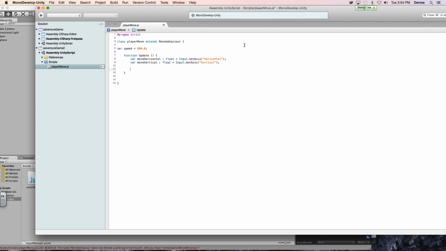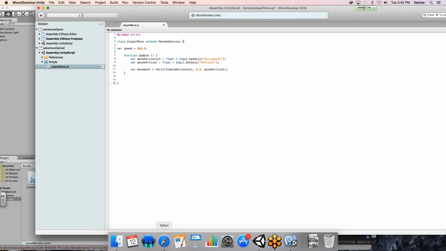So we're going to use these variables to set the direction of our push or pull. And we're going to do that by saving them to a new variable. This variable is a Vector3 object, not a Vector3. Okay, so this line here, we created a variable called movement, and we're saving a Vector3 object to it.